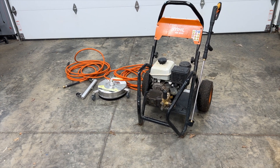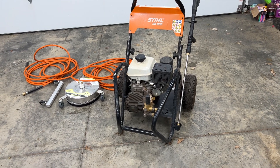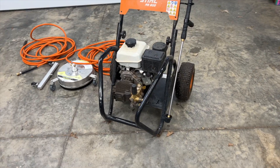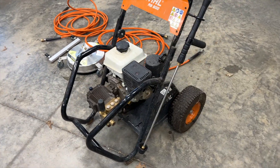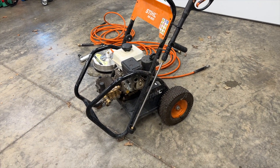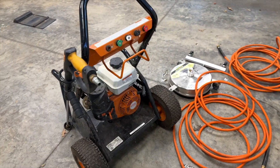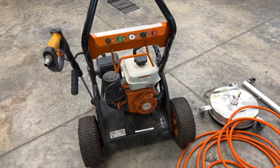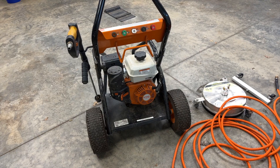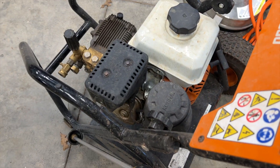In review, I think this is a good pressure washer, however I think it's overpriced. You can purchase an MTM version of this with the same engine and the same pump for about $150 to $200 less. What I realized purchasing this was that you're paying for the Stihl branding — and while that may be important, the thing about it is there's actually nothing Stihl on here. It's all other companies that have gone through and worked with Stihl.